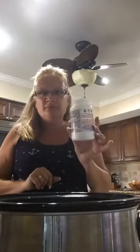So again, what we need for activated charcoal soap: we need castor oil, coconut oil, palm oil, olive oil, and an immersion blender, which, by the way, you can buy at somewhere like a Goodwill. A lot of times you can find them there. I don't recommend using the same utensils you use in your kitchen to cook with to make soap, because there is lye involved in making soap. I almost forgot to say that. So I have lye right here.